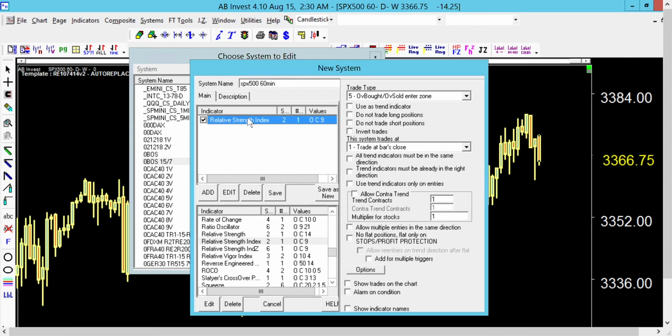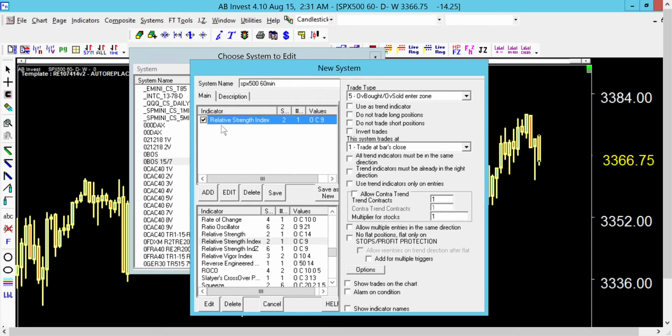Alright, so in Fibonacci Trader with the relative strength index, you can either buy when the indicator crosses above 50, which is the balance point between 0 and 100, or you can buy and sell in the overbought and oversold zones. If you remember, I have chosen 65 as the overbought and 35 as the oversold line. So I've chosen my indicator.